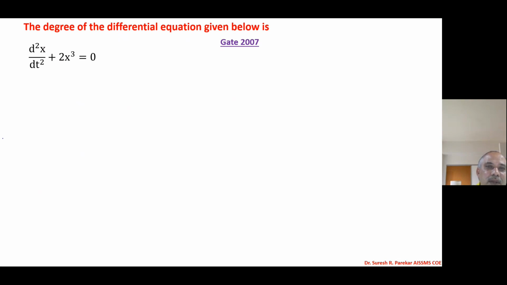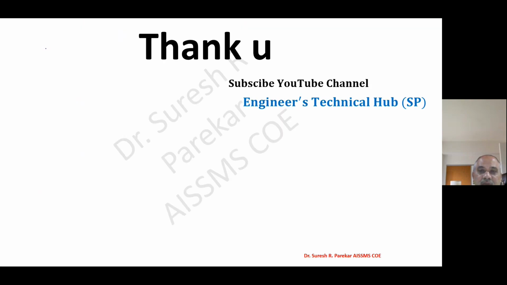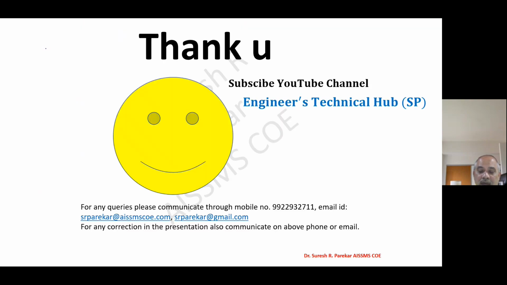So you can have a simple question that was asked in 2007. So we have order 2 and the power of this bracket is 1. So we have order 2 and degree 1. So likewise we have to solve the problems related to differential equations, that is order and degree. So now we will stop here only.